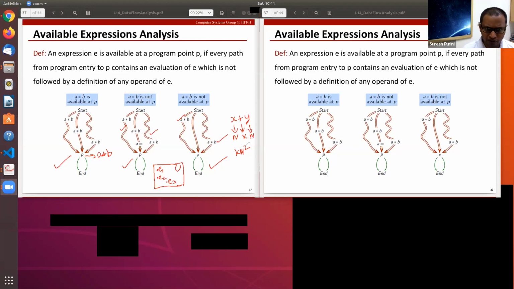So what we do is scan the program and look at those expressions which occur on the right-hand side of some statement. Like if we have something like z is equal to x plus y, then we consider this expression as a valid expression belonging to this universe, and we can give it a name, let's call it expression E1. All right. So our goal now is to compute the set of expressions that are available at a program point.